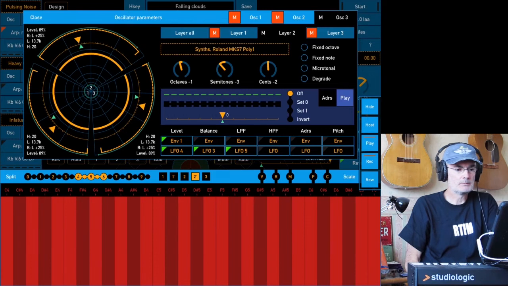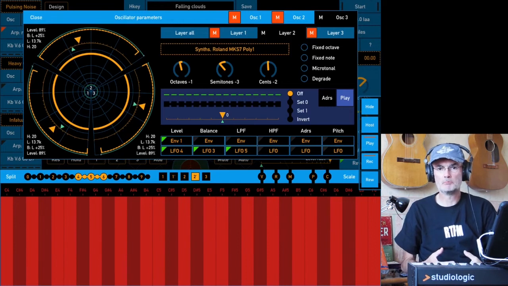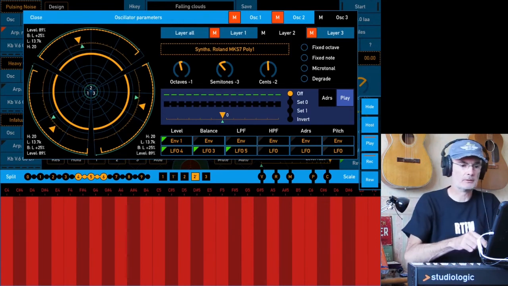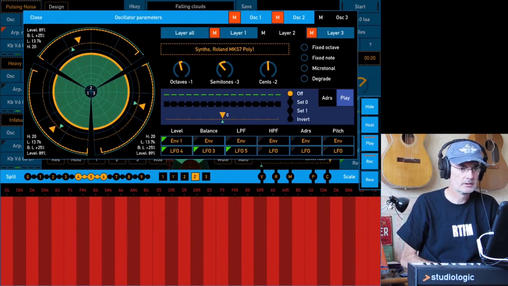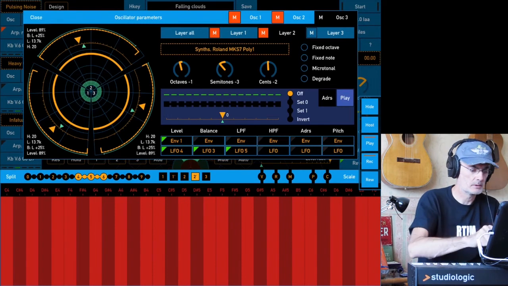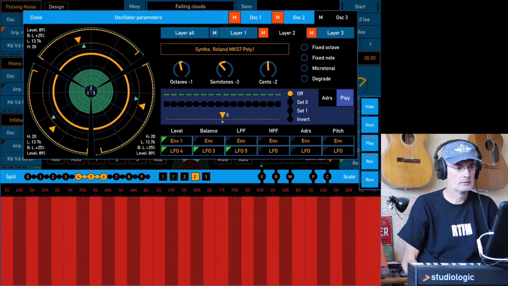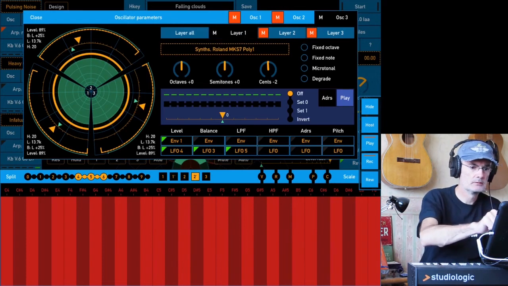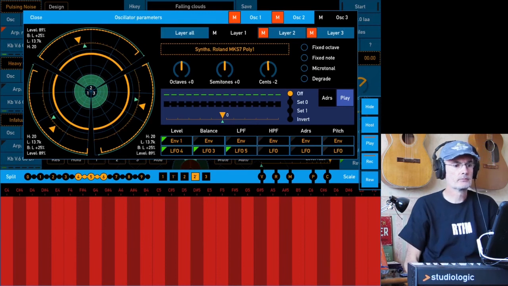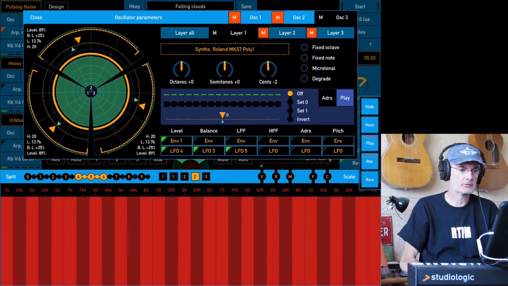So this is, in some sense, interfering with the retrieval of the sample from memory before any of the processing gets done. So if we just try that, let's just see what sound we're going to... Don't like that, it's too high. So that's the sound that we've got on layer 2 of this preset on oscillator 3.